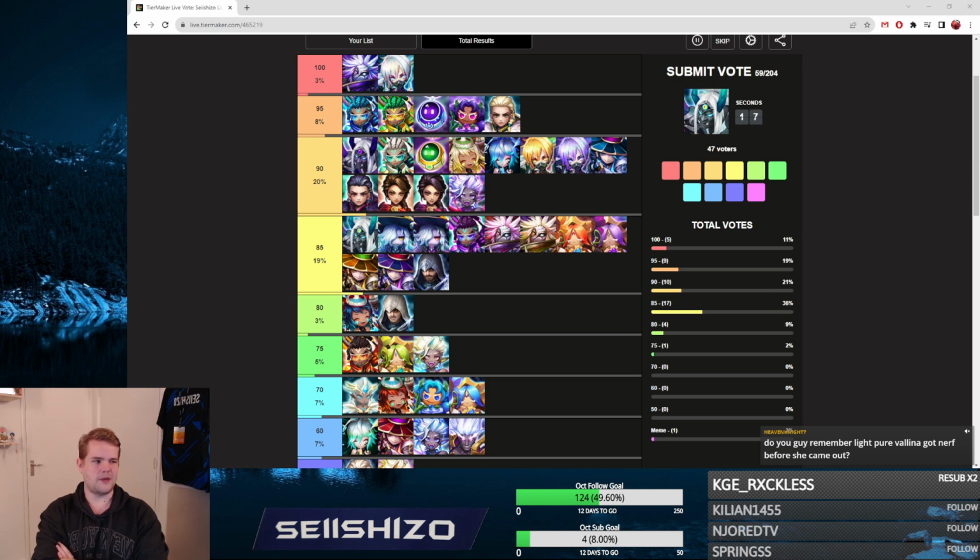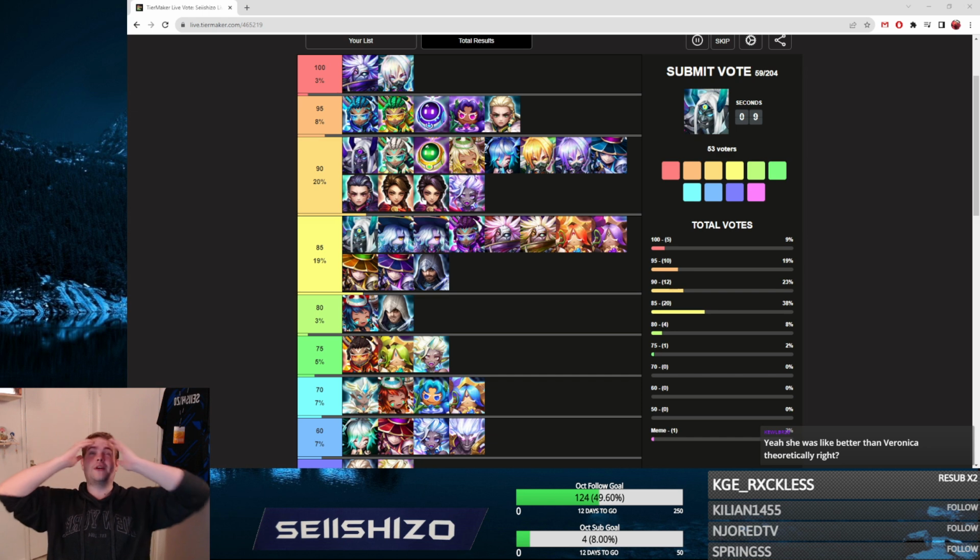Do you guys remember the Light Pure Vanilla got nerfed before she came out? A few units do have that, but Light Pure Vanilla, I'm not even sure if that was like a legitimate nerf. Do you guys remember that Wu Yong was supposed to ignore defense on skill 3 and they nerfed that?